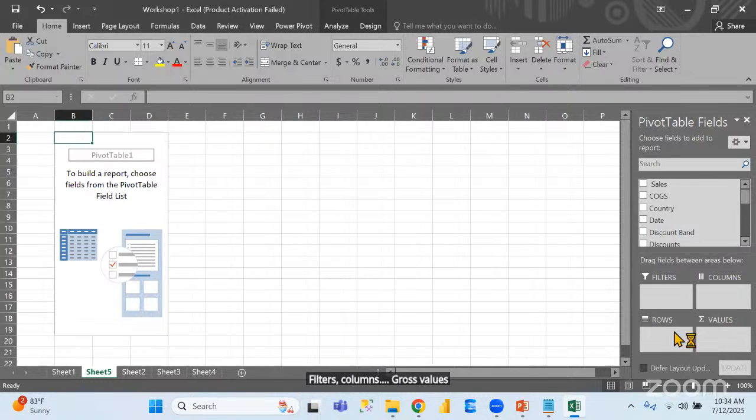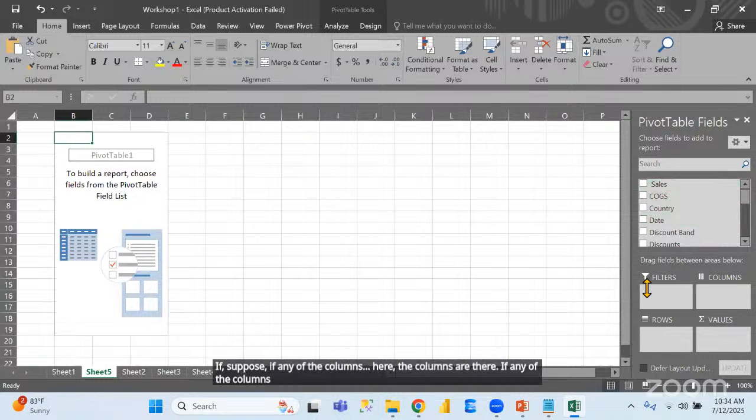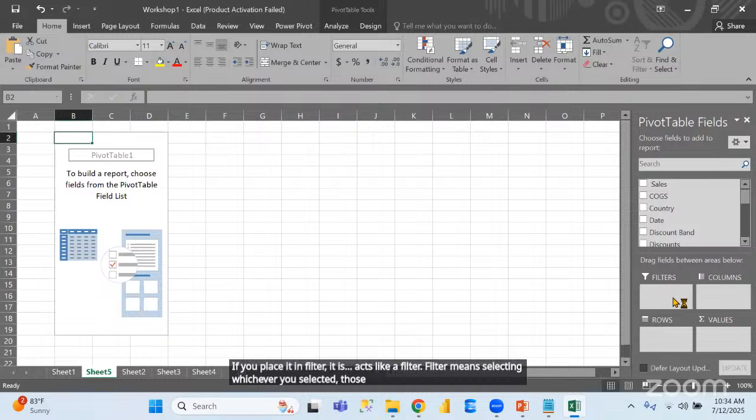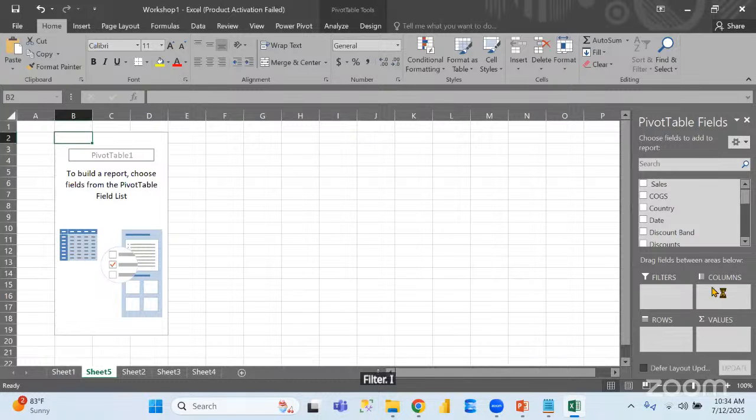That means if any of the columns here you place in filter, it acts like a filter. Filter means selecting. Whichever you selected, only those related ones will show in the pivot table. That is filter. I will show you, don't worry.